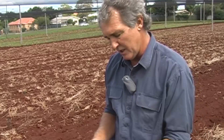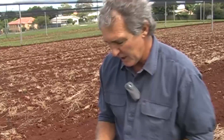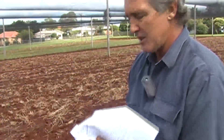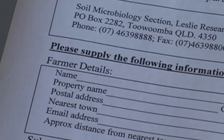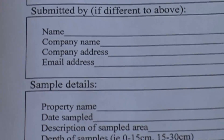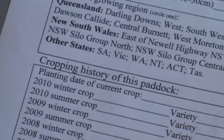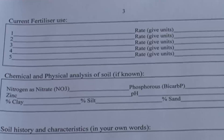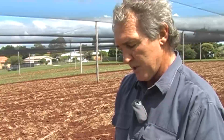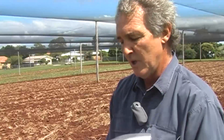A really important part of collecting these soils is to document it all. We've got a sheet here entitled 'Test Your Farm for Nematodes'. It gives you a description about what I've been doing. But really importantly, there's information in here which I'd like you to collect — details of the property name, location, particularly the GPS reference if you can get it, nearest town, that sort of thing. Further down, the description of the samples, and really importantly the cropping history of the paddock — if you can name the last 10 crops that have been in this paddock, the varieties, the yield, that sort of stuff. That's all great information that we can feed into a database and will benefit the whole industry. Further on: fertilizer use, and if you know chemical and physical characteristics of the soil, the original vegetation type, how long you've been cropping. I'd really encourage you to take the time, fill in these forms and send it back to us.